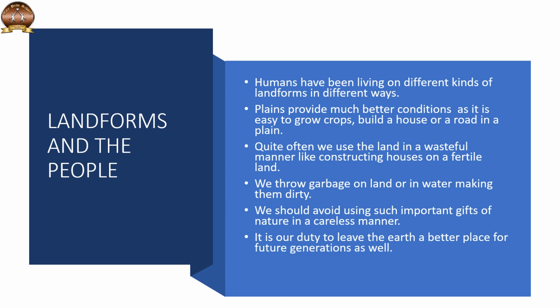You may find out from your own surroundings in how many ways we use the land and water. Quite often, we use the land in a wasteful manner. For example, constructing houses on a fertile land. Similarly, we throw garbage on land or in water, making them dirty. We should avoid using such important gifts of nature in a careless manner.